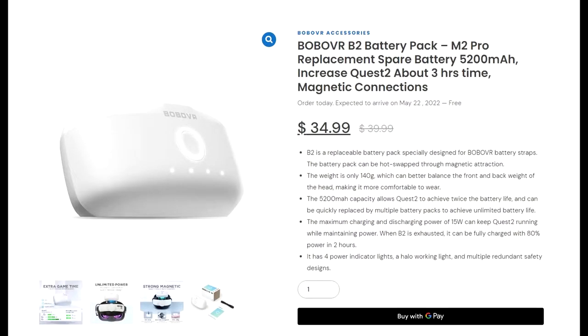That's the big question. I mean, this thing is like 40 bucks. So I guess if you're really into something that you really need that extra power for, we all know the Quest 2 drains pretty quickly. Sure, it's a pretty good system. Now, I will say, if you are looking at buying a second battery, as you see here, it is $34.99 for that. I'd personally spend the extra $5, just get a second one of these, and now you've got a dock on the desk and you've got a dock on the headset, and you can easily hot swap those batteries and always have one charging on the desk.